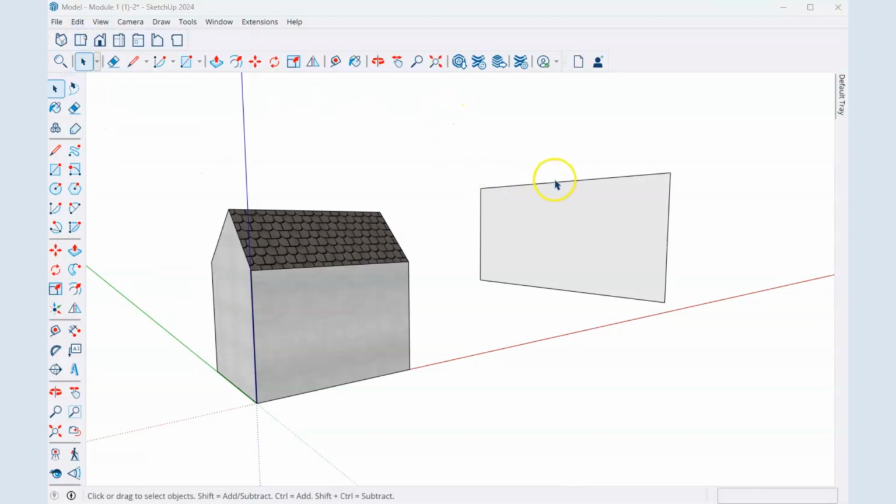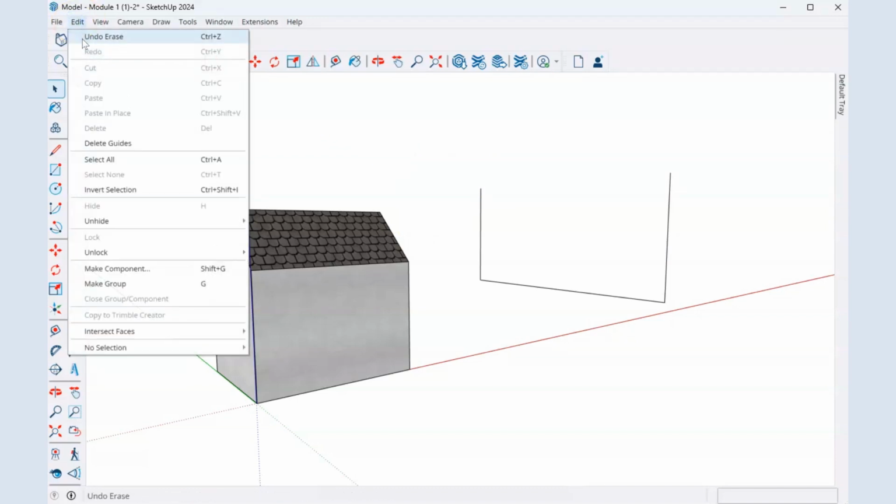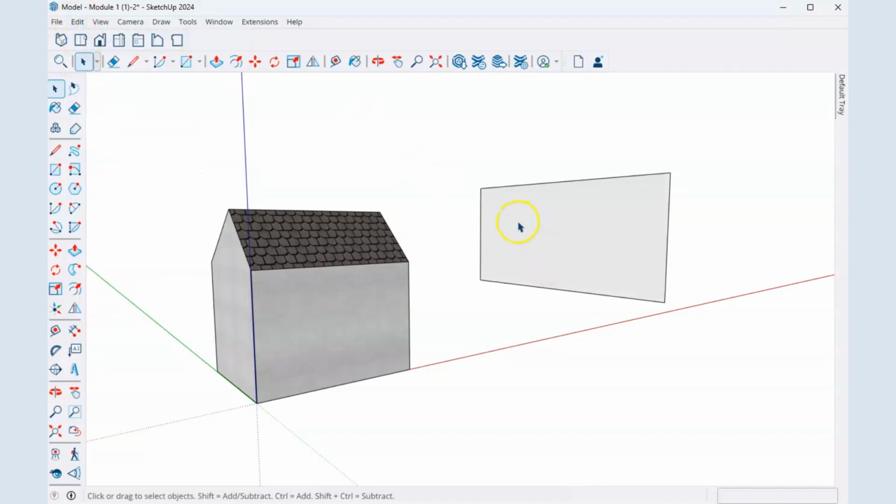All right. And when we click on an edge, for example, and hit delete, let's just see what happens here. Now it's obviously got the face and the edges. I'll click on the edge, delete, and it's actually deleted the face. All right, so you can have a little bit of a play with this model and see the different behaviors with edges and faces.